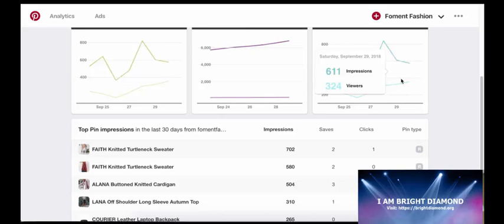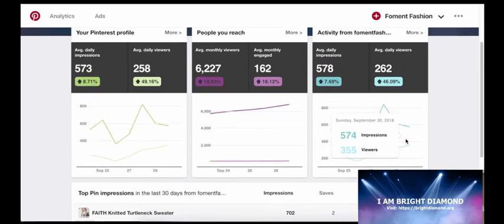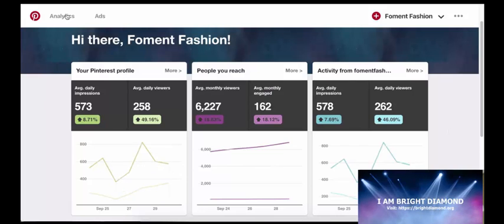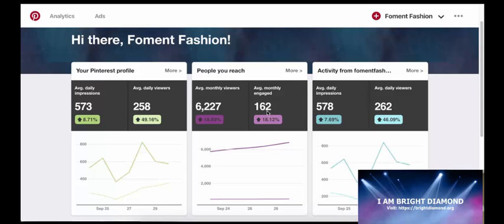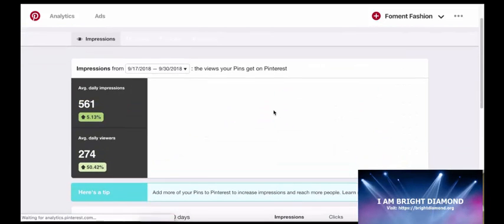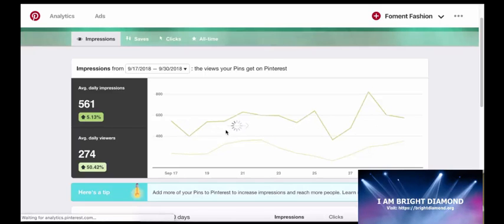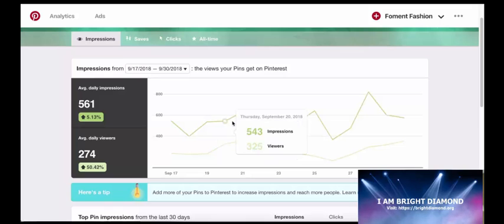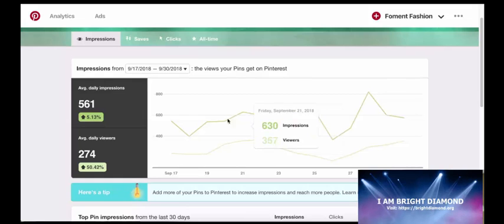The great thing about it is that, as you can see here, I'm just gonna go into profile. My daily impressions for this period, I was not even active at all, but I was still getting a healthy amount of free traffic and free impressions. Think of it as a PPE ad on Facebook. It's just getting your reach out to as many people as possible. Even though I'm not getting any clicks, I'm still able to retarget these people using my Pinterest pixel in the future, and that is incredibly significant data that I can use at basically free cost.